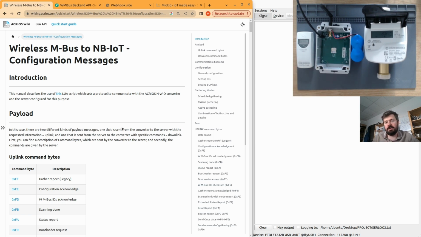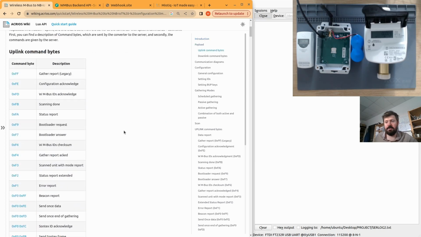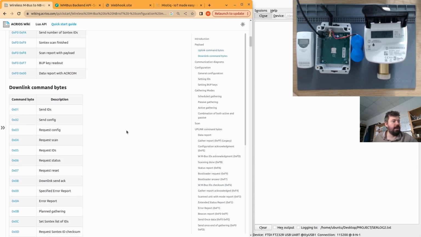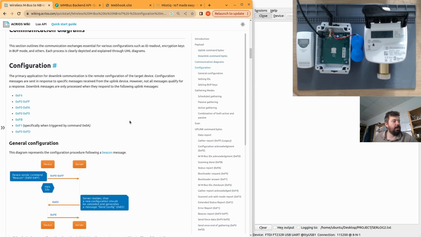You can even use a transparent AT command function which enables you to directly communicate with the narrowband IoT module and use other protocols such as lightweight machine-to-machine, or any other protocol which is supported by the SIM7022 modem from SIMCom, which we have inside. But for now we will just stick to our protocol, which is fully documented here. And I will try to explain how this works.